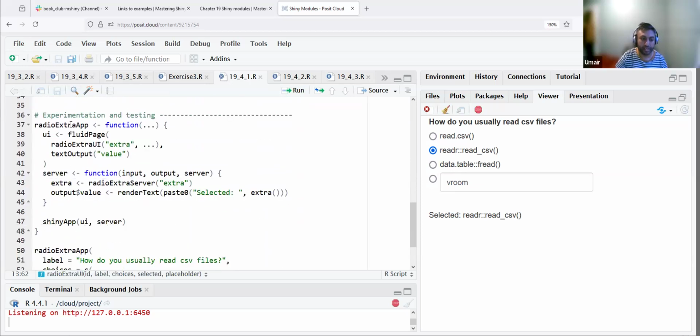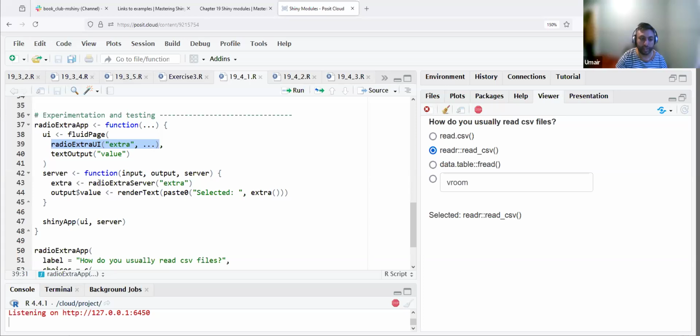And here is just an example of how to use the module UI and server. So we provide radio extra UI, and here we use dot dot dot because we want to be able to provide any number of arguments to radio extra UI.